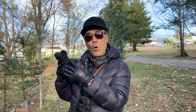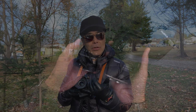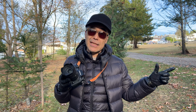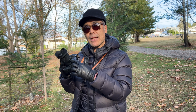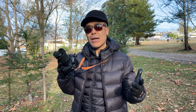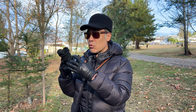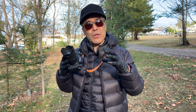No OIS in this, and if you're looking at the Tamron 17-70, it's a much larger, much heavier lens. It's kind of a beer can shape. Great as an all-around lens. Great competition to the 16-80 f4 from Fujifilm, but I don't think that lens is really competition for this lens. If you're used to the kit lens size and you don't want to lug around something as big as the 17-70, 16-80, or even the 16-55 f2.8 from Fujifilm, this is a really great option, cheaper than the Fujifilm kit lens, other than when it's paired with the body.